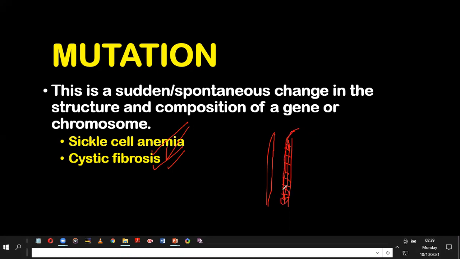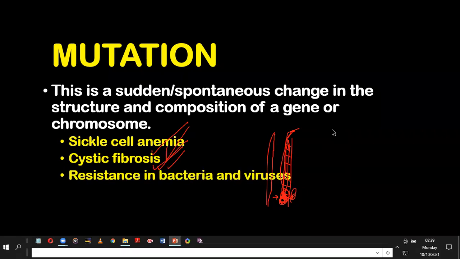If it is here, it is thick, too thick. It won't be able to be swept up. So it remains here. Remember, it has trapped microorganisms. The microorganisms will multiply within this abnormally thick mucus, okay? And they become many and many and many, and they end up infecting your cells. So that condition is cystic fibrosis, and it is also caused by a mutation.